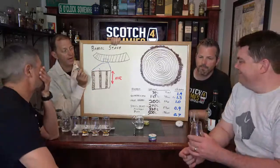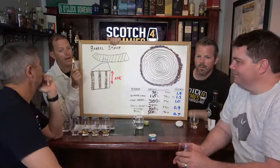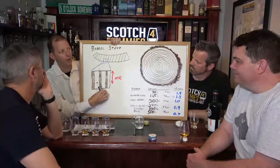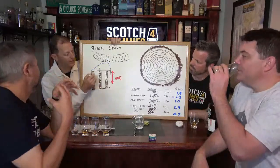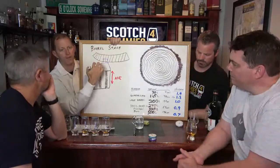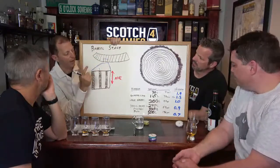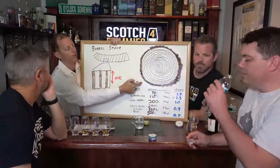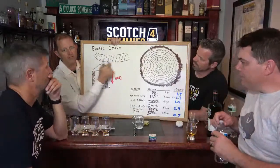So I know there's a whiskey that Andrew's fond of called the Star. And that is unique because the barrels they use have many more rings per inch than other barrels. So the more rings per inch, the more of these little sponges you have per stave. And so you get a lot more of that transmission of the wood flavor through the wood. Now the key is if you're a lumber guy trying to make these, how do you cut this log? You cut this beautiful oak tree down. How do you cut this log to do that?